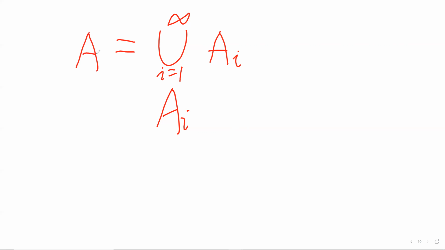Say A_i is the ith set, and A_i is countable, and we have a countable number of such sets. If we put them together as a union, will that new set be a countable set?